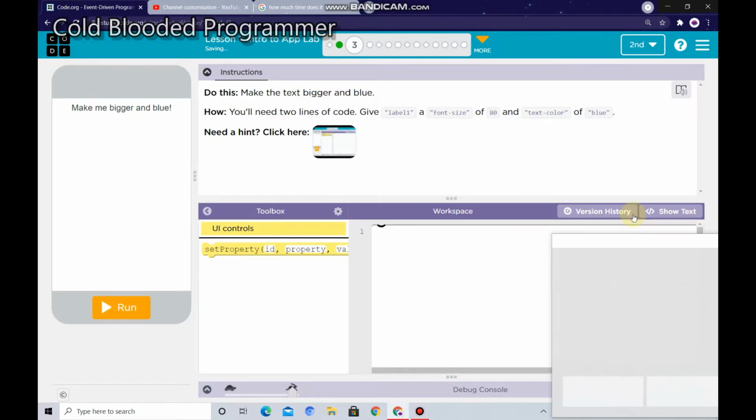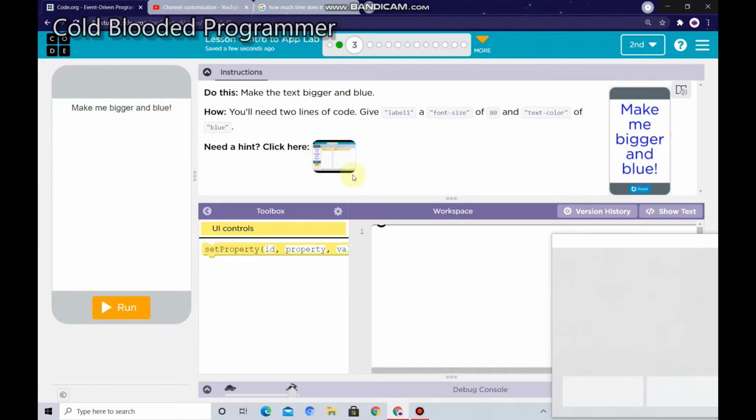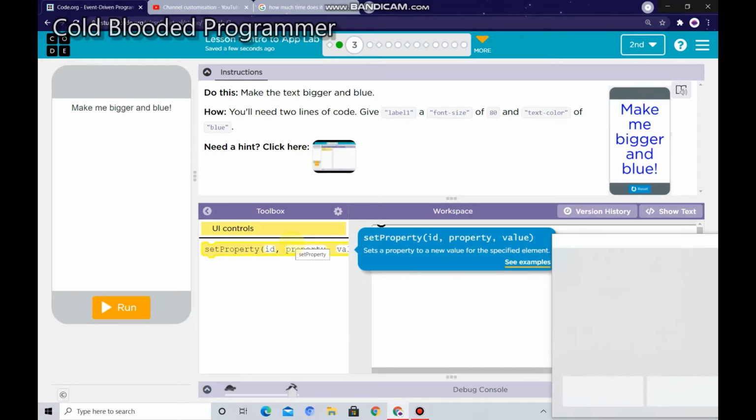So we have to make this text bigger and blue. Its ID is label 1. Here, when I put my cursor below, there is the ID, label 1. So we have to make it bigger.